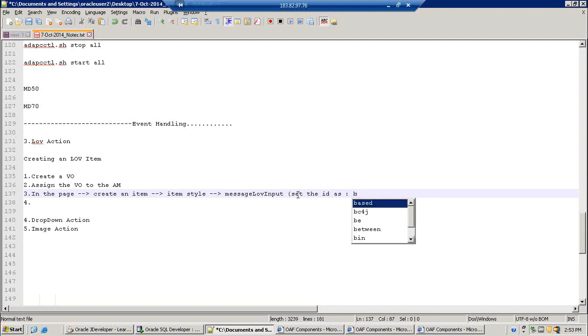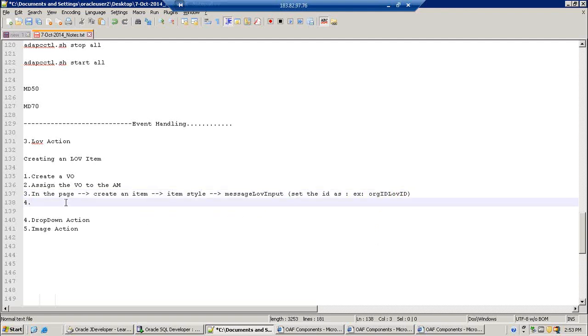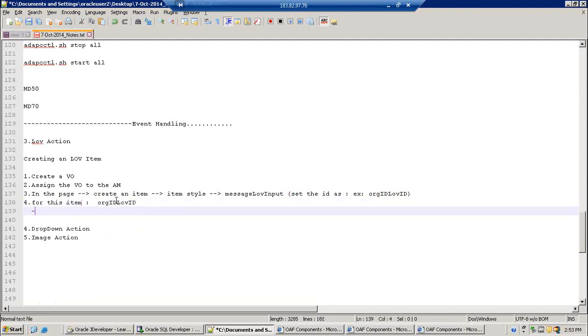Let's consider this example. I'll say RJID LOV. Just consider some example. So now for this item, there are two components.